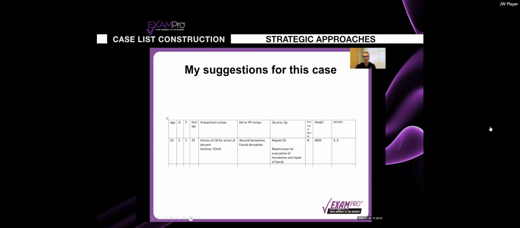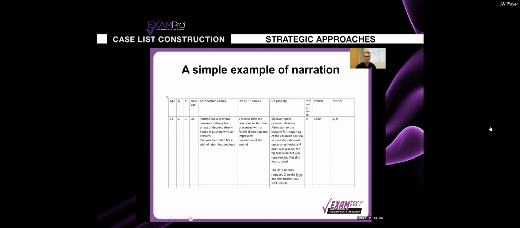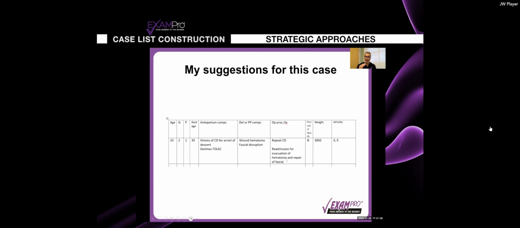Now you'll notice I put a little line space in the treatment column between repeat cesarean delivery and readmission. I think it's helpful when you have a patient who has multiple encounters to put line spaces into your list. So for instance, on the GYN list, if a patient had a hysterectomy and then was readmitted for a vaginal cuff dehiscence, then I would put a line space between those two encounters, but the patient only gets entered one time on the list. This patient doesn't need to be listed a second time for the readmission. The readmission just needs to be documented with that line space there.